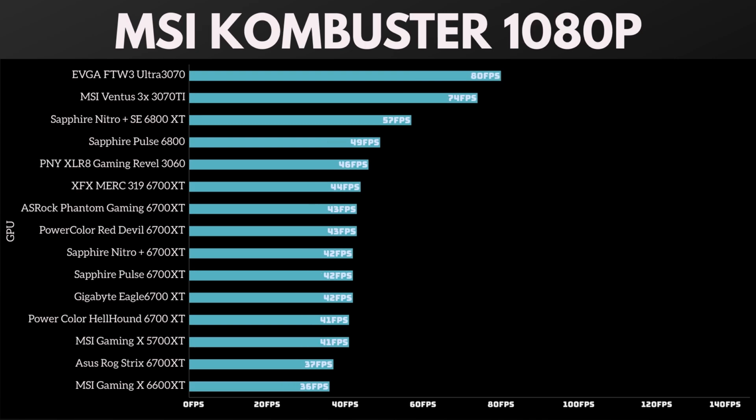When we test MSI Kombustor at 1080p, the card hit 75 degrees max temperature. And then the EVGA FTW3 Ultra 3070 was in first place still at 80 frames per second. The MSI Ventus 3X 3070 Ti came in second with 74 frames per second. The Sapphire Nitro Plus SE 6800 XT had 57 frames per second. The Sapphire Pulse 6800 had 49 frames per second. The PNY Accelerate Gaming Rebel 3060 came in at 46 frames per second. The XFX Merc 319 6700 XT came in at 44 frames per second.